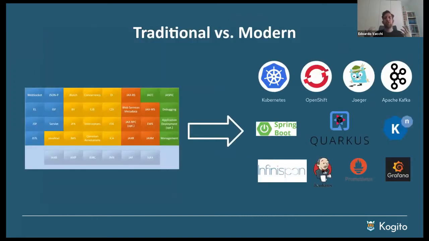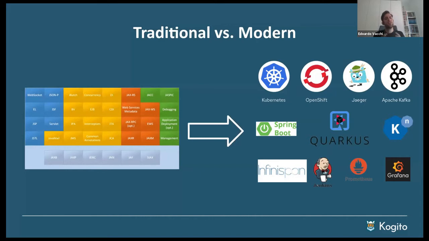More about traditional versus modern. We used to develop applications on application servers. Application servers, I guess you're already familiar with what they are. If you aren't, they're Java applications where you deploy multiple applications at the same time. So they're Java servers that usually expose Java as a web server, and you can deploy on them many different Java applications, usually packaged as a WAR. And these application servers come with a lot of services that can be used by your application.